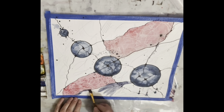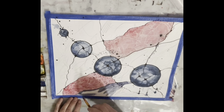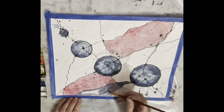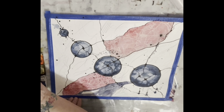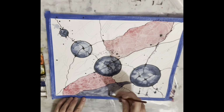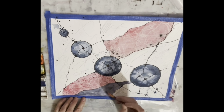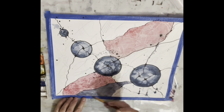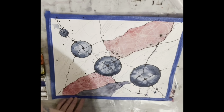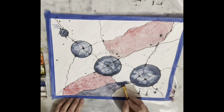I did this with a little brush, so I was doing a kind of scrubbing feeling with a smaller brush, because the others were done with a larger brush, and it's good to alternate them so that you get different sizes and different feels and different looks. At the end of the day, if it's a piece of abstract art as well as neuro art, we're trying to make it look different to what anybody else's would be.